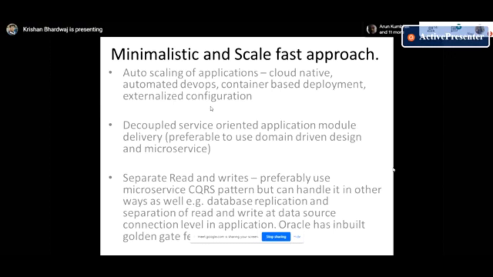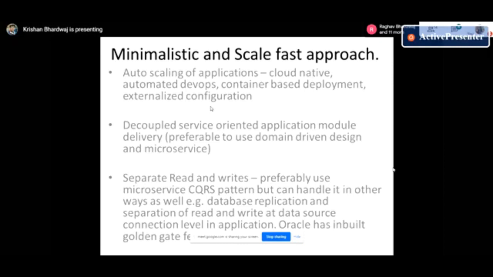Like in our Max Healthcare, we set up two environments, two databases basically. One was the active database on which all the operations were happening. The other was the passive instance, which was just a standby. And you can create as many passive instances as you want. Now, on passive instances, you cannot write directly. You can only read from them.